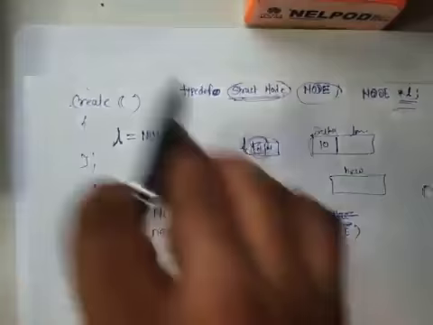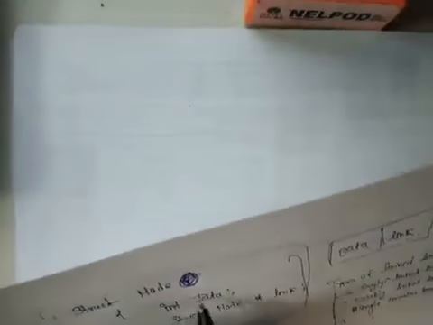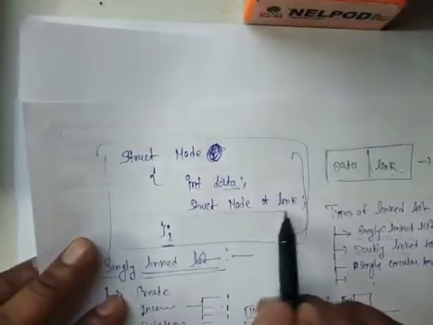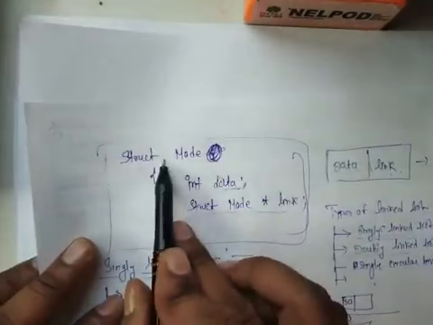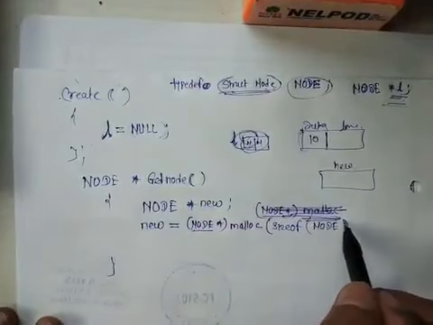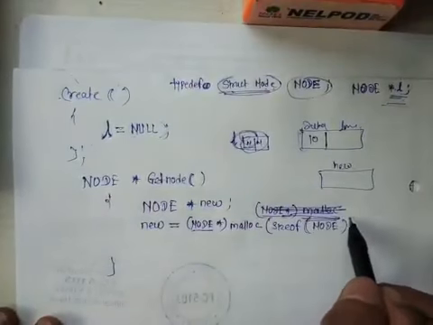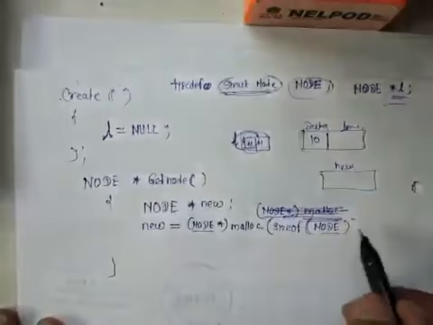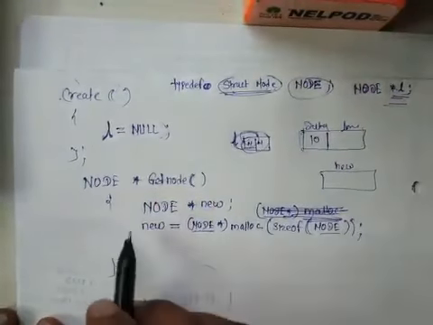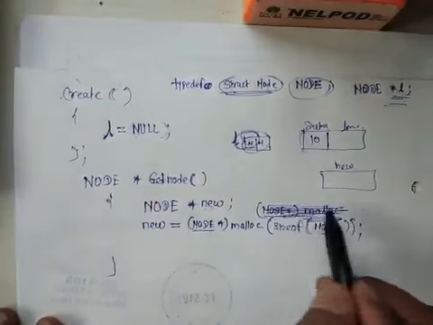So here what is the size of node? It is an integer type, and the next part is a structure pointer to the same node, the pointer to the same node. So again it is a node type. That is why here I am writing how much size it is going to allocate, that is a node size, meaning that structure size. Are you getting me?